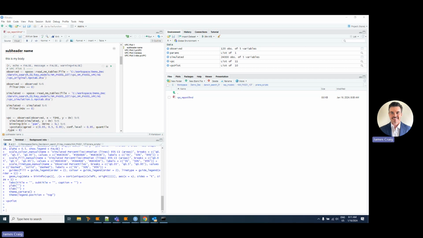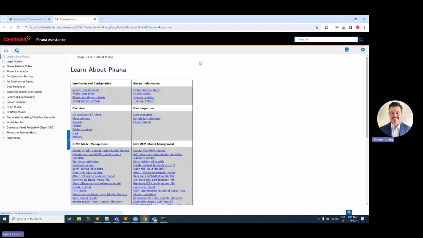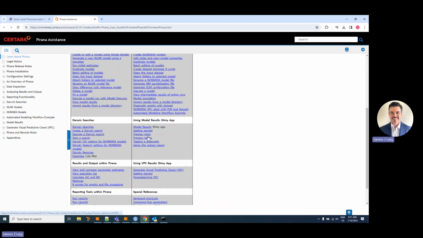If you want to find out more information, certainly in the Pirana release, we have our Pirana user assistance. That's always available here from help, user assistance, and that will take you to the Pirana homepage. We have examples for Darwin searches here in the Darwin search example zip file, so that would be a good place to get started.